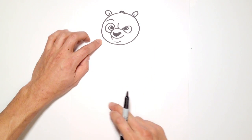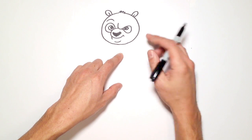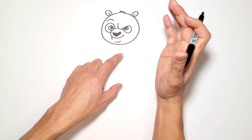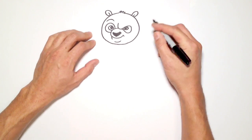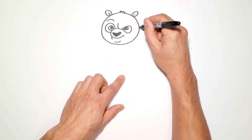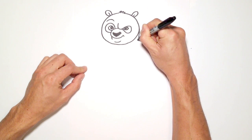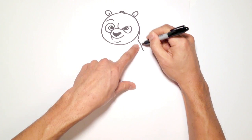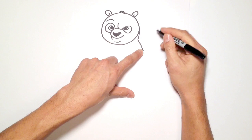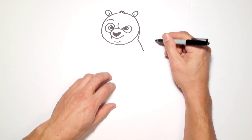He's got a big body that comes around, kind of like a peanut shape. On this side I'm going to put his arm leading up — he's got a hand pose like this, with the other hand tucked behind the body. I'll start about halfway up on the oval, come down, then come around the body and stop about here, because this is where the hand is going to be. I'll draw the hand in first and finish that line off later.